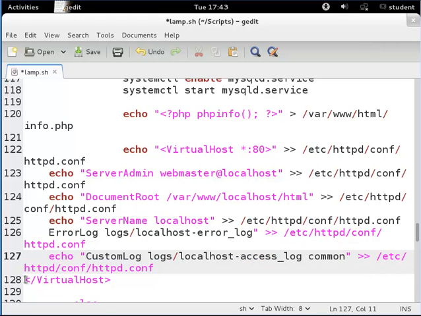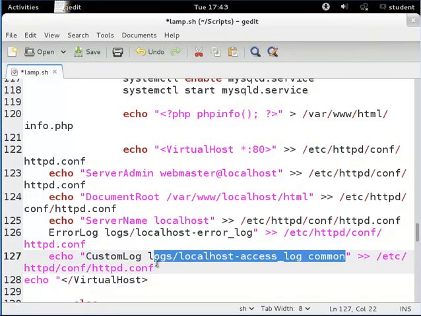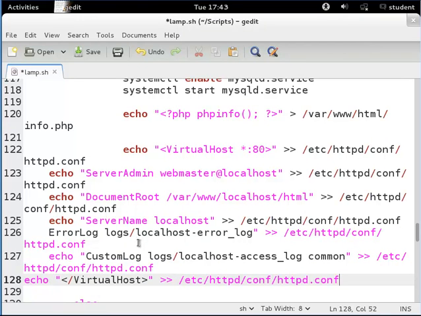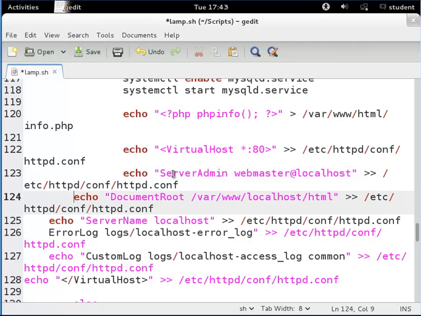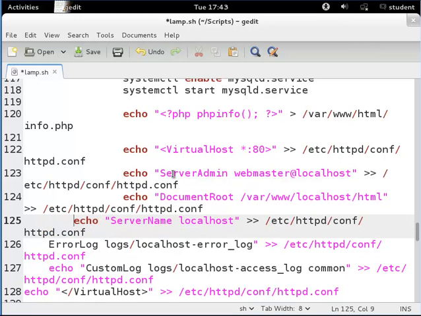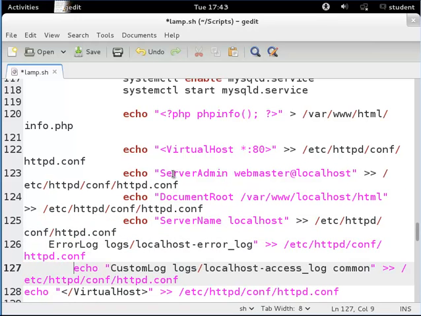Oh, I forgot one. Ah, dang it. One got by me. See, this is what I was trying to avoid. Like that. And just tab it over the rest of the way. Tab, tab. But this would literally add a new entry onto the end of that file for the new virtual host. And ta-da.